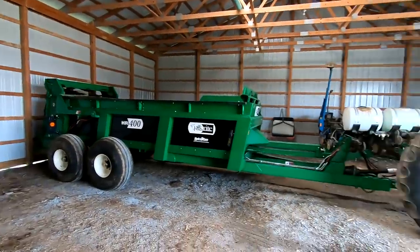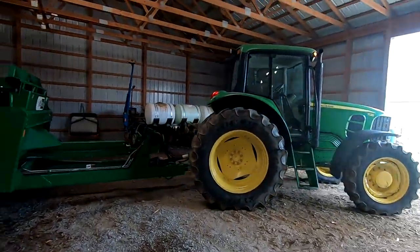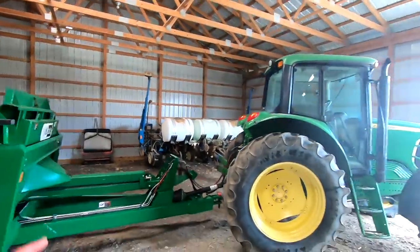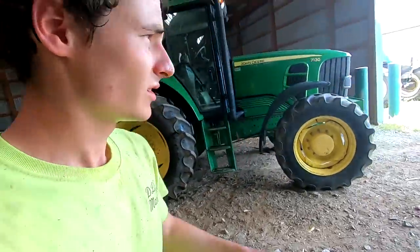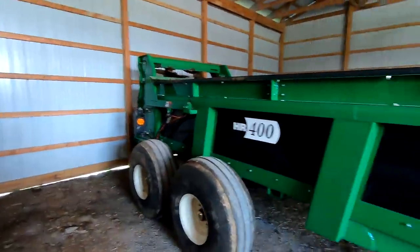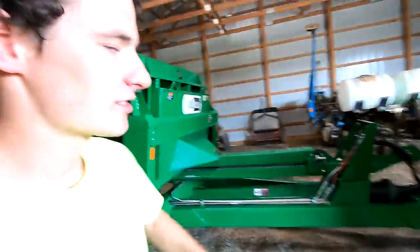Man, that thing looks good. Look at that. That corn planter back there, we're done with that for the spring. Gonna have to wash that up this week too, along with the manure spreader. So I got some more washing to do. Just felt good to do something. I was at the beach all week since Monday. It's Saturday now. So getting out here, cleaning out the spreader, just felt good to get back to work. Even though that wasn't really a fun job, kind of a mess.